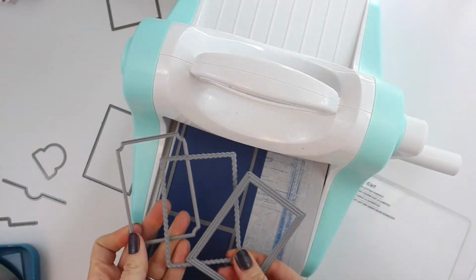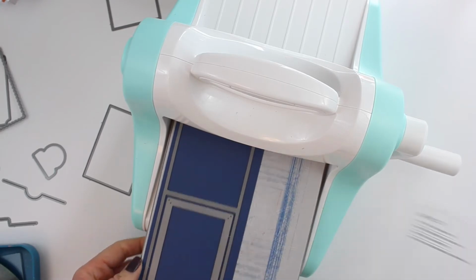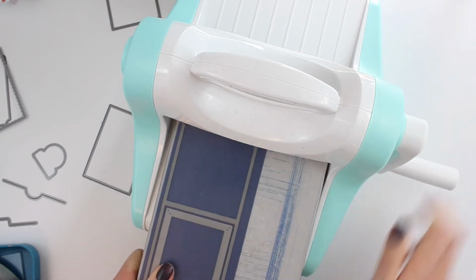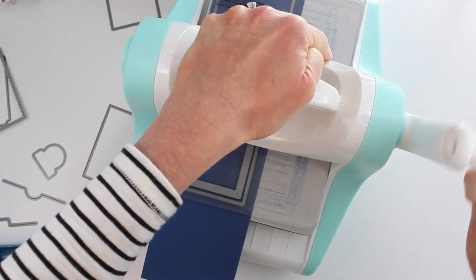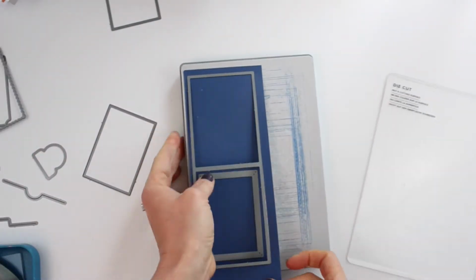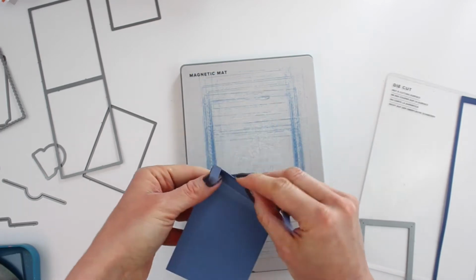So here you have two different frame options that come with the pocket and frame flip up metal die. Now there's also an extra frames metal die. It's kind of like an add-on to the original. This one has three different frames, which I just love. The one that I'm using here is rectangular and it has a really cool stitched edge. So let me show you this one.